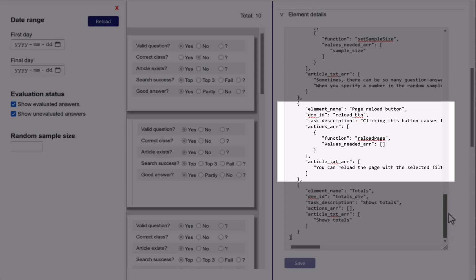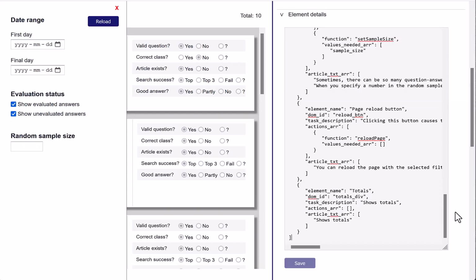The reload button is what you would click or maybe use the natural language interface to activate. The reload button is what applies the filters and causes the number of question answer pairs that you see there to change. So we had prompts with placeholders in them, and in those placeholders we can paste text from this element details structure, and we can paste the user input. That's how we come up with those prompts we saw in the logs at runtime.